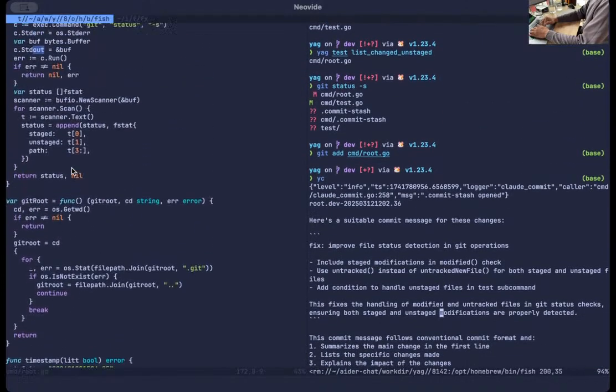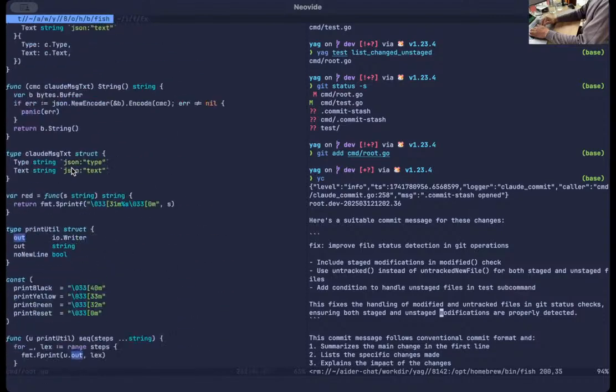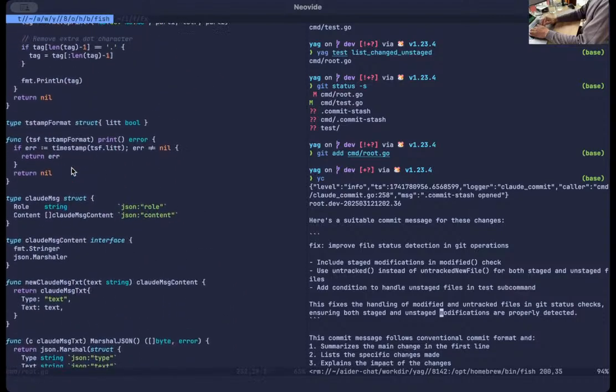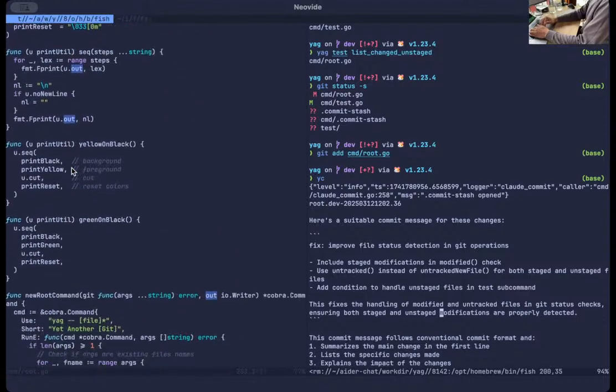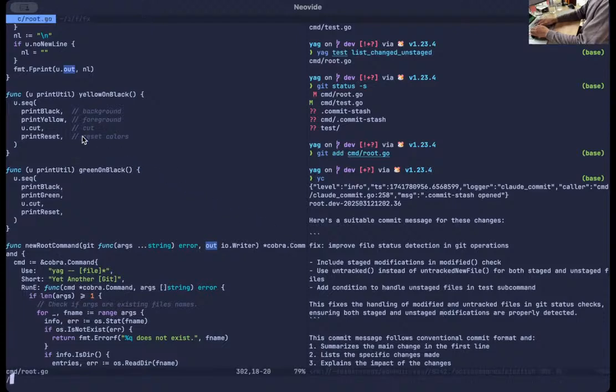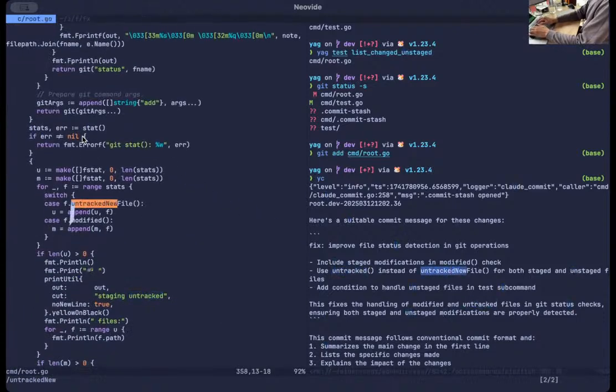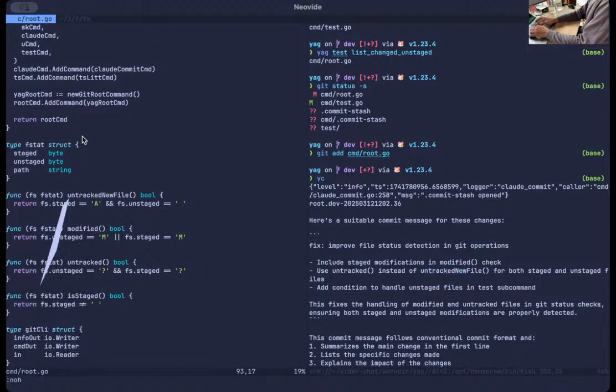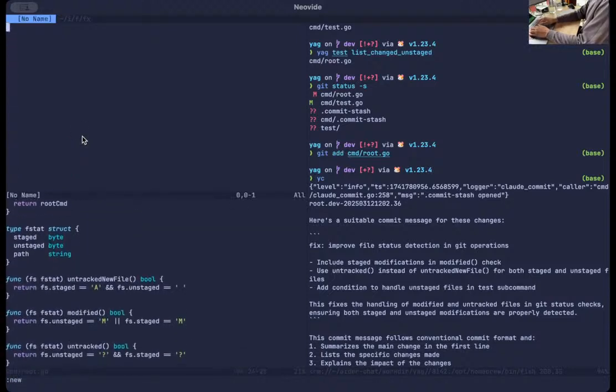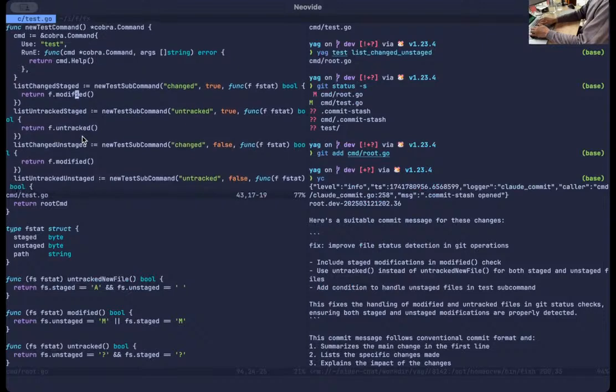So I have untracked new file, for example. Untracked new file. So if stage A and stage empty, this is for untracked new file. This is not a class that I detect from my test.go.